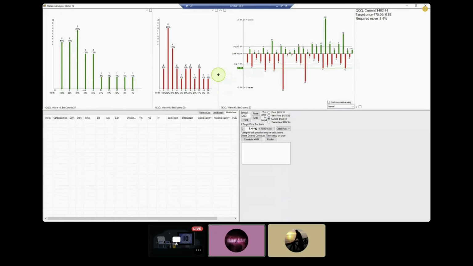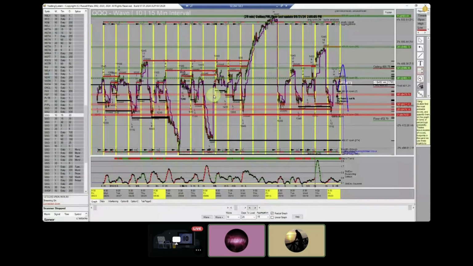Yeah, but we're not gonna talk about it today, because it's pretty complicated, and I don't think it's worth talking about right now. It's gonna confuse you more than it's gonna help you. That is why I'm not gonna teach anything about it. I taught you the options analyzer, and I have taught you the basics of the chart, right?